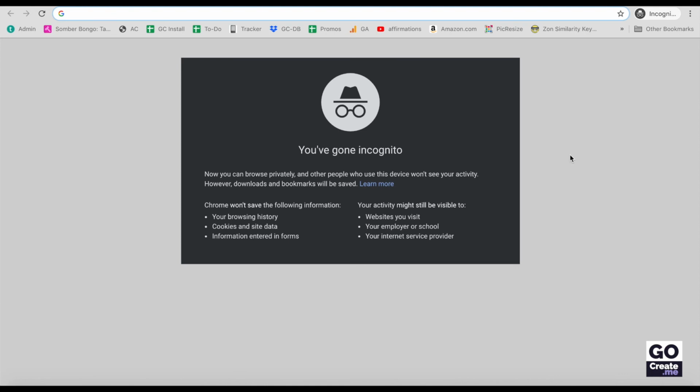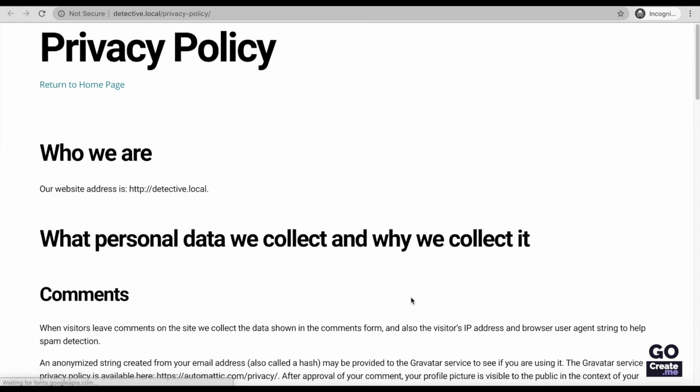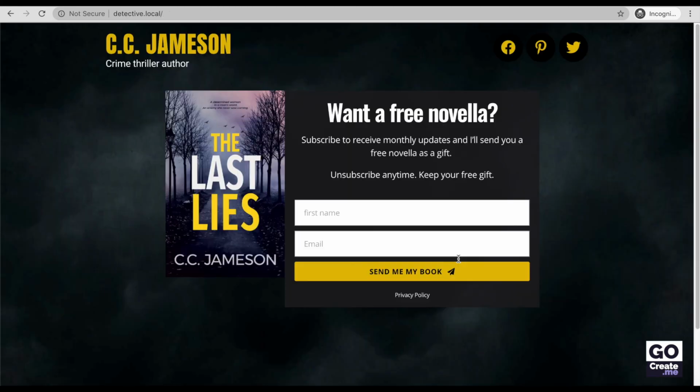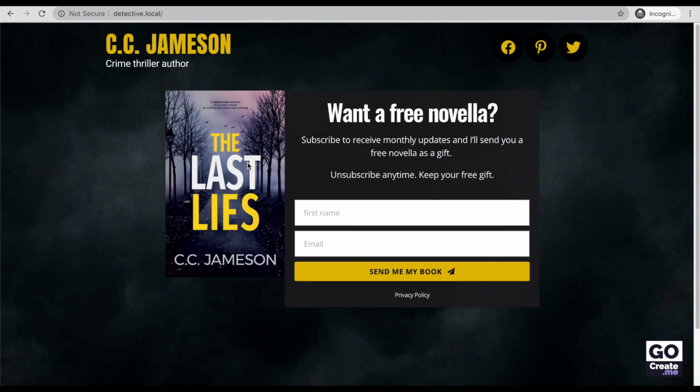When I visit the site using an incognito browser, I don't want the website to know that I'm logged in and I'm the admin user for the site. I will see the cookie bar in use. Here you go. This is what it looks like. Maybe you find that it's too big. We can adjust that. But if I click got it and then I navigate to another page, that cookie bar will no longer appear. I can reload this page as many times as I need. The cookie bar will not appear until I clear my cookies, at which point it will reappear.